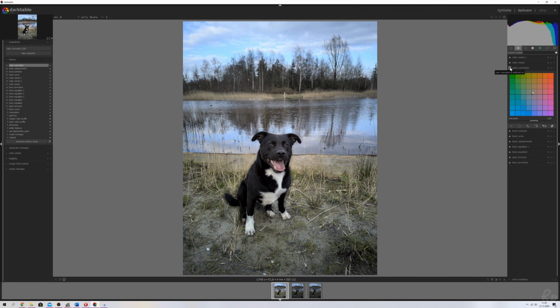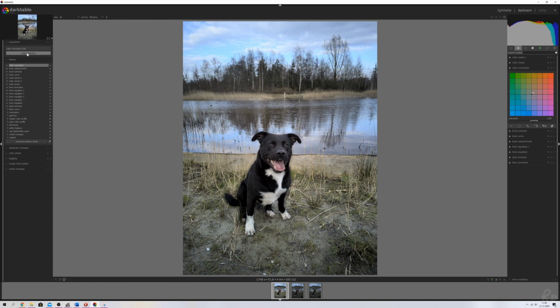Let me show you guys before and after. So I'm going to click it. Here's a before. It's got a blue cast, and now I'm going to activate it. And now it's more warm. So now it doesn't seem as if this was a very cold day. And that concludes this edit as well.